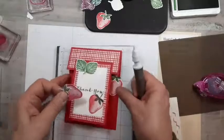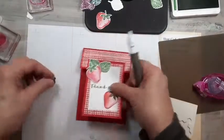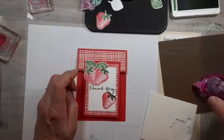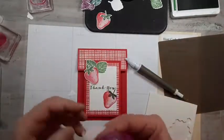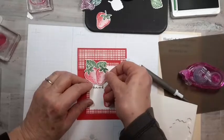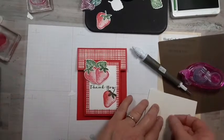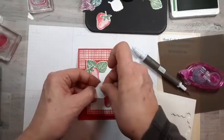Put this guy here, kind of like that, I think. And then this guy, yeah. And what I'm going to do is just put a little bit of glue here, where it kind of overlaps there. And I am going to put this right over here to kind of help hold it up.